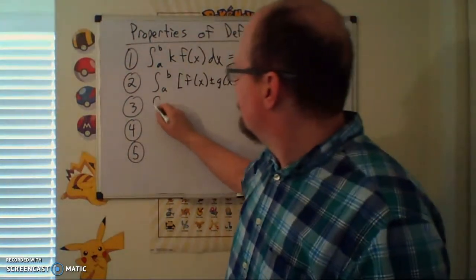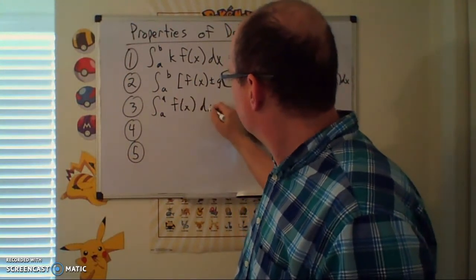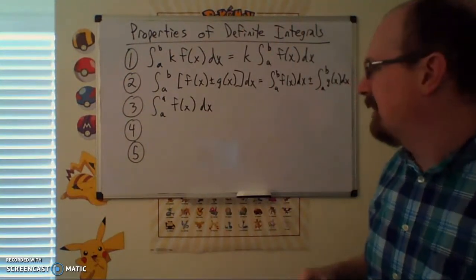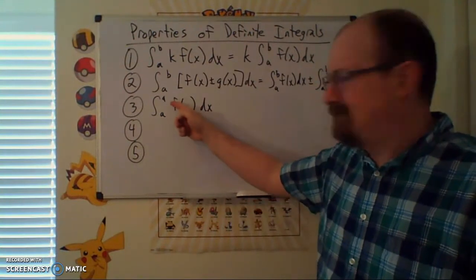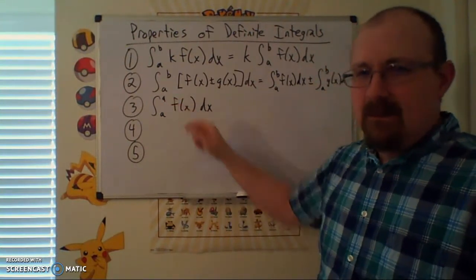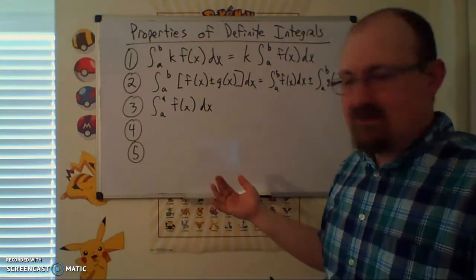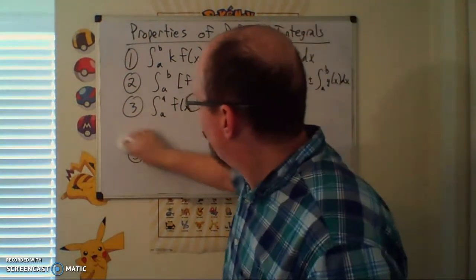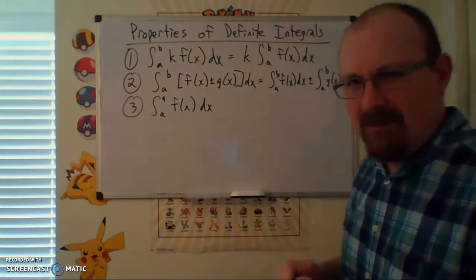Property 3. It looks like Professor Carroll kind of slipped writing right here. The definite integral of f of x as we let x go from a to a again. That's not a typo in this part. Every now and again we do need to worry about that sort of thing. And as it turns out, 4 and 5 we can leave for now. Like I said, they're not going to show up in this video. We'll get to them momentarily.